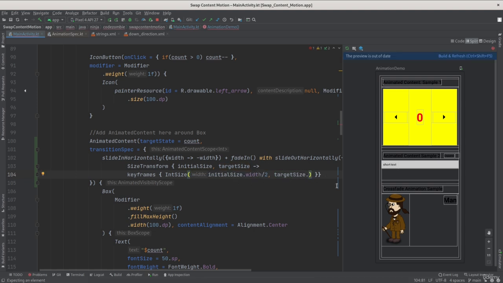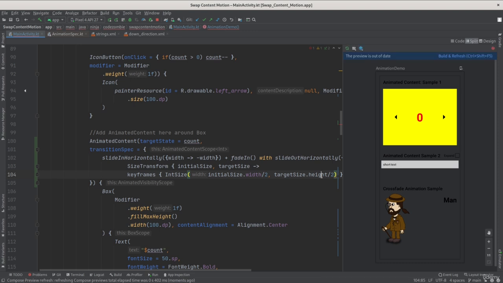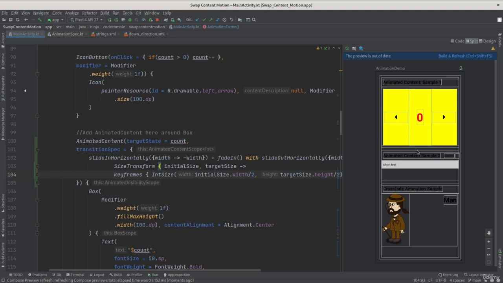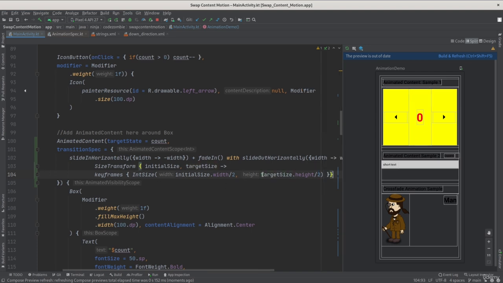You don't have to do exactly what I'm doing here. Actually what I'm doing here is just showcasing how keyframes works for creating a size transform, and it will not do any important animation here because our initial size and target size will be the same. And now we have our animation.